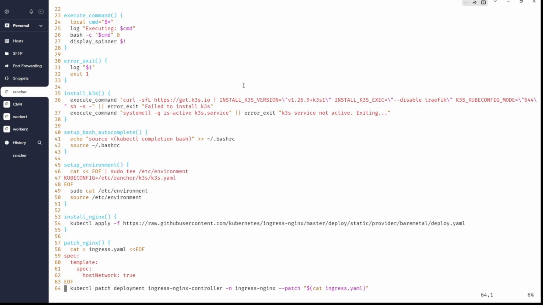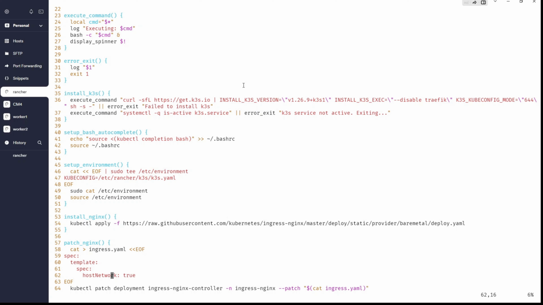We are setting up the environment, so we are adding the proper KUBECONFIG equals entry into /etc/environment. Then we are installing Nginx as our ingress controller. We are patching it, and we are using hostNetwork true. This section is good to understand, and I will provide a separate URL in the description of the video.